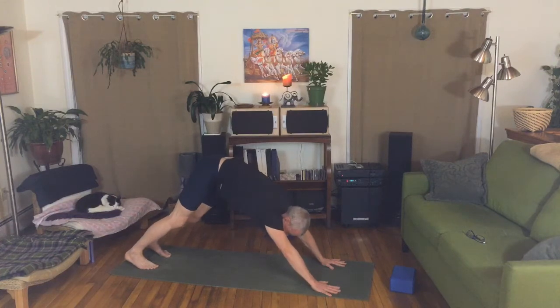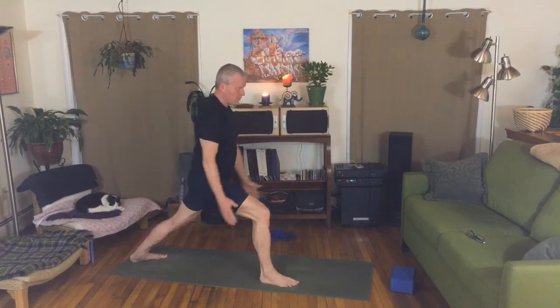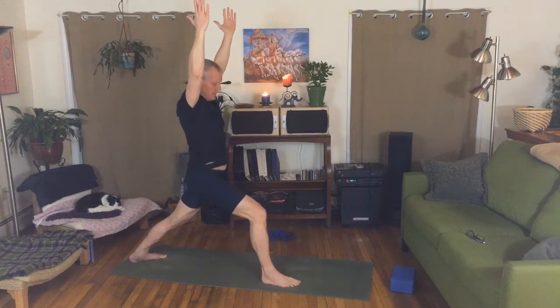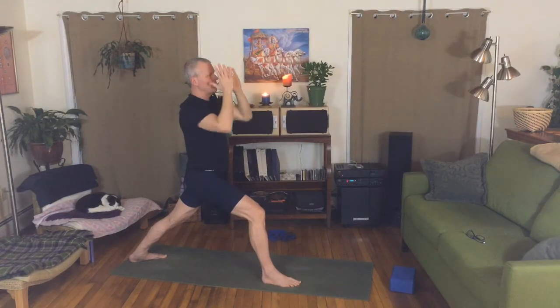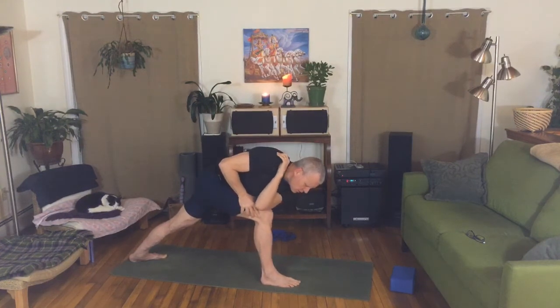Now look forward, step the right foot forward again, and we'll come into warrior one. So now the back foot is about 45 degrees turned toward the front of the mat. That'll allow your hips to turn toward the front of the mat a little bit better. And then hands come down to heart center. You're going to fold forward and try to bring the left hand or the left elbow to the outside of that right knee for the twist.